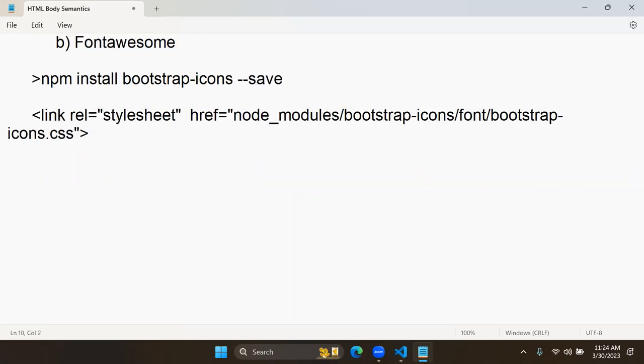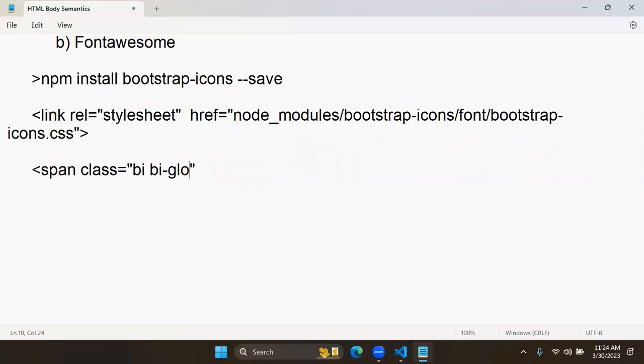Any container, so we will take a span. In that we can apply a class, and the class name is the icon's name. Usually Bootstrap icons start with bi, a space, and the icon name. The icon name usually contains bi- followed by home or phone or person, some icon names.